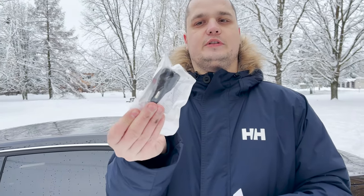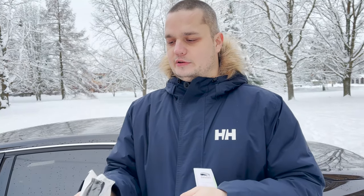Then I ordered a mini HDMI to RCA adapter, because the Audi monitors won't support a direct HDMI signal, so this makes the signal proper for them. Then I bought the AMI wires, which connect to the adapter, and then I can connect it to the Audi. I also bought an RCA extension cable that goes from the adapter to this cable, because the socket is different. And then I bought a small 12 volt adapter with two USB-A connections, so I can connect both the Chromecast and the adapter voltage here. Then I can connect the wires and make them decent, so the wires won't be shown anywhere.